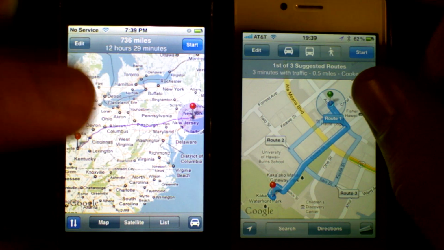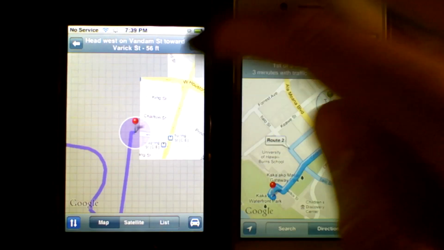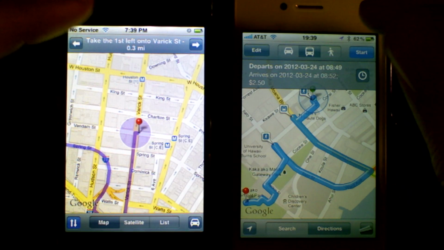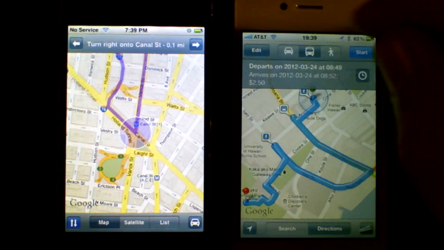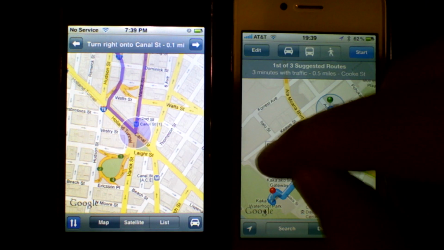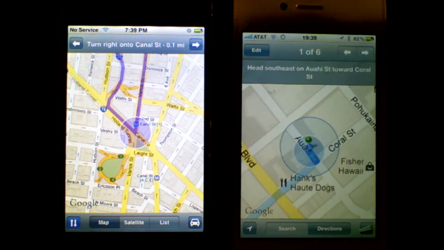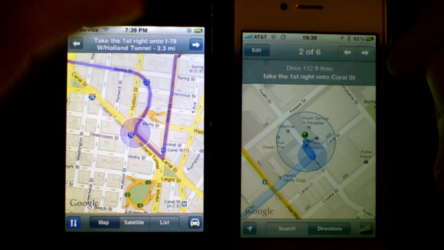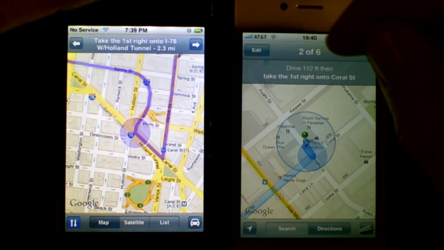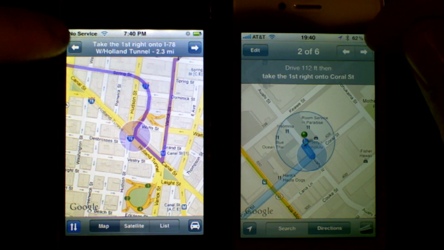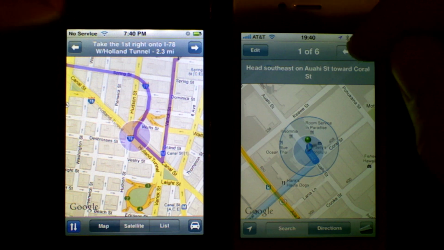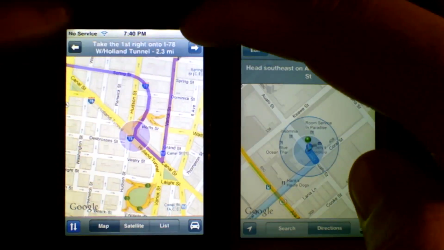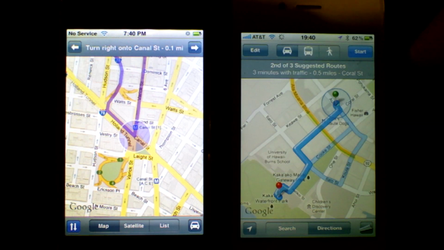Something also to note is, if I hit start, this is all car directions. There is no bus. There is no walking. That is not present in this version. Now, if I am driving, there's 3 routes here. So if I hit start, you're going to have this similar thing of do this, hit a button, do that. Now, it doesn't tell you the 2 of 6 or anything like that. That is also different. And there's a button here to back up. So instead of edit, I've edit over here versus you just have left or right. So you have this interface versus this interface. So much different there.